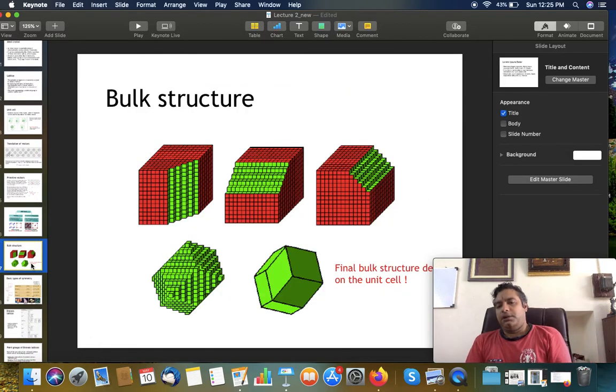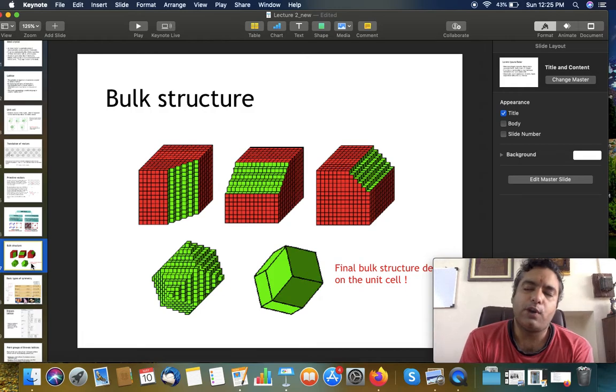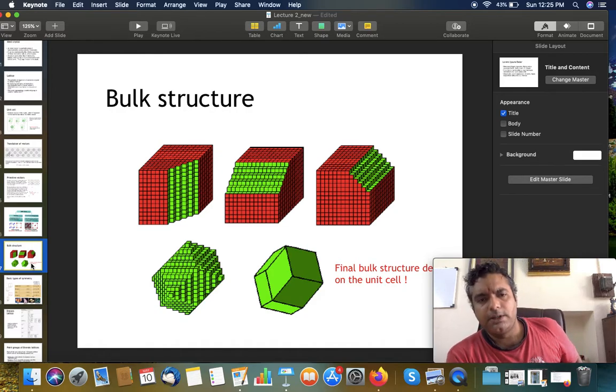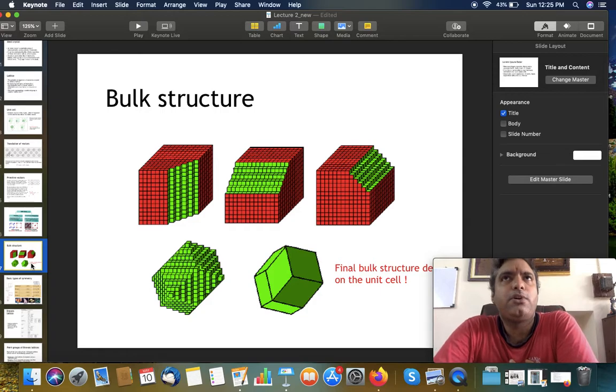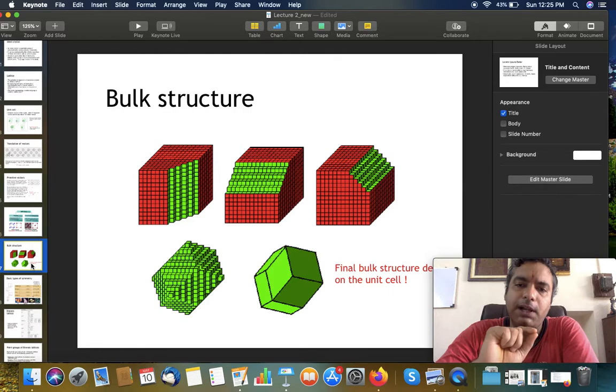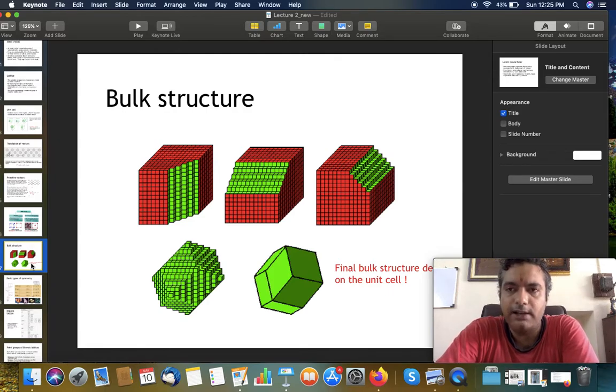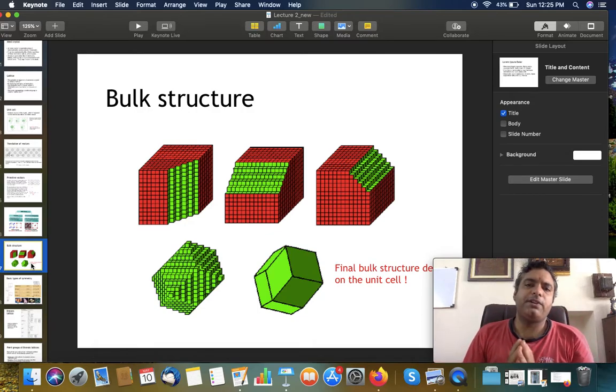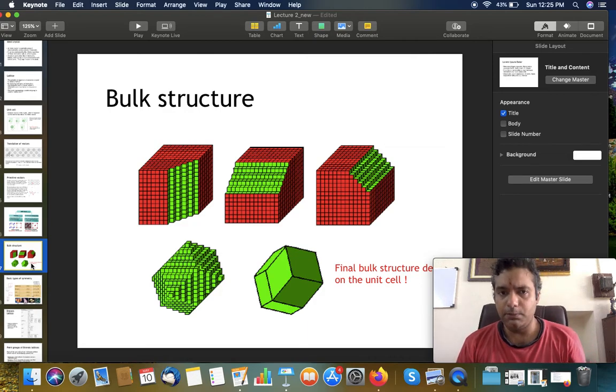Now, so far what we have seen is only very small structures at an atomic level. What if we go to the bulk structures? In a bulk structure, if we keep on dividing and going into smaller and smaller pieces, at some point we cannot divide the bulk anymore. The bulk would actually come to a standstill. It would come to a point where we cannot divide it even anymore.